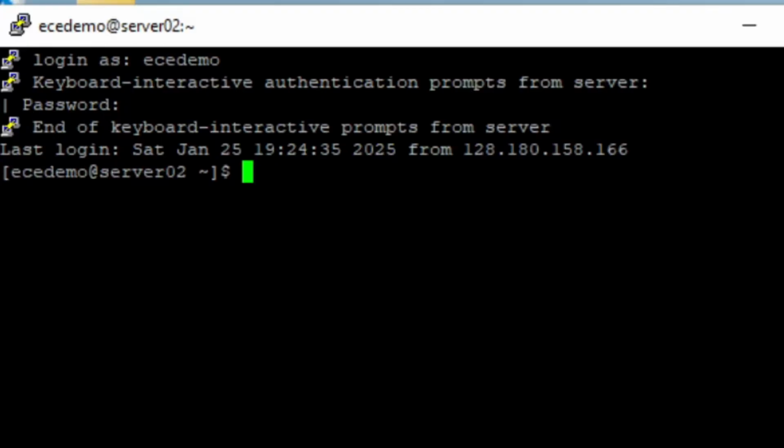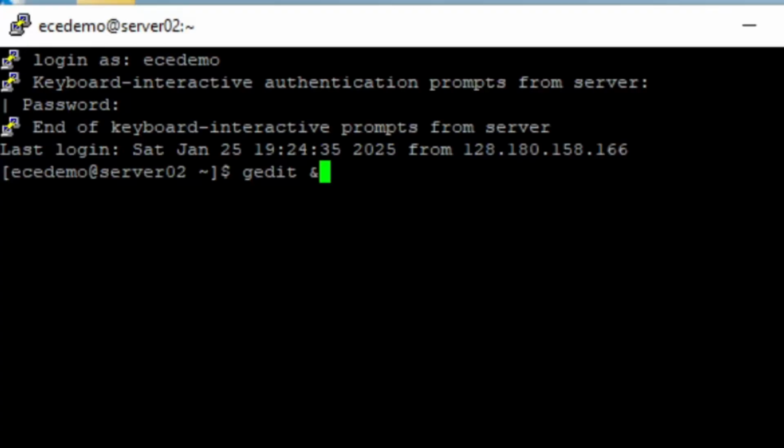Now we will do a test to make sure we can get graphics back to our machine. First we're going to run gedit, G-E-D-I-T, and I'm going to put an ampersand at the back. That allows me to get my prompt back when the graphics runs.